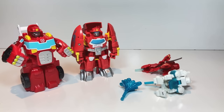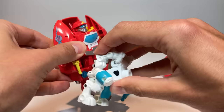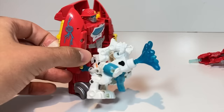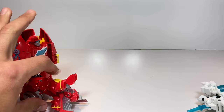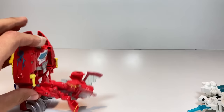So I thought these minicons would go perfectly with this Heatwave, but they can't get past the chest into his hand. So I figured out we could just use the boat version of Heatwave and put that in his hand, put the water cannon feature in, and there we go. Heatwave's got this minicon. That's still pretty big for him. And then he can fire it out. Let's see if Drake also works. He's got this little port here too. You can put that in his hand. All right, and then this one goes in there. And then we pull the trigger. Should we go like this and flip it over? Since the trigger's at the top, maybe. There we go. All right, let's do some target practice with these flames.